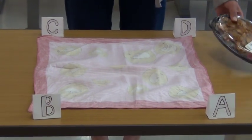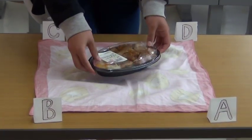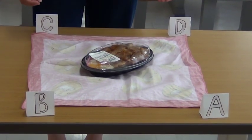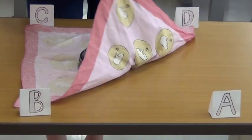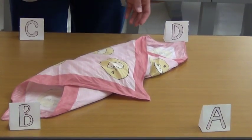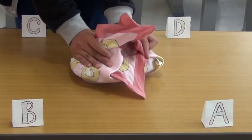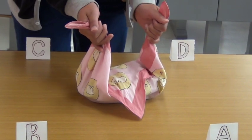First, put your lunchbox diagonally in the center of furoshiki like this. Second, fold A toward U and cover C like this. Third, lift up both B and D, smoothing out the furoshiki like this.